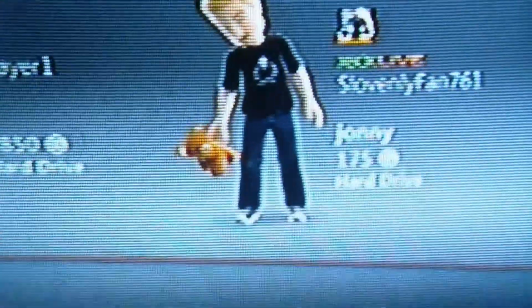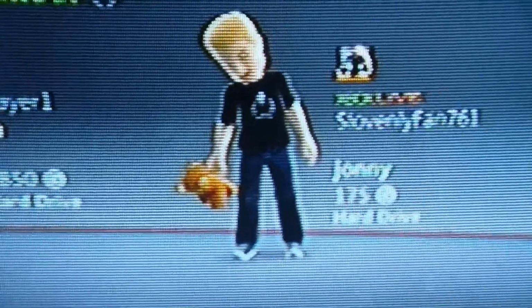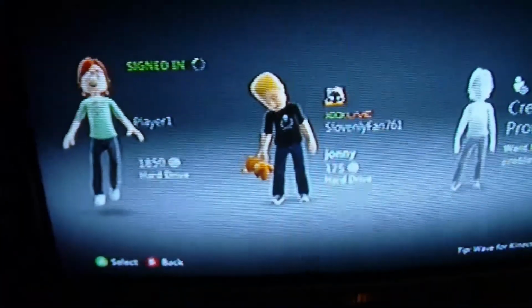That's hilarious. Why do I have a teddy bear? I'm just currently switching my avatar around because it's constantly signed into player one, which I don't know how that happened. I'm starting to play all the games again as myself, just so I can get my online points. I don't even know how it works. Upload my progress, you know. Basically being a big giant nerd.